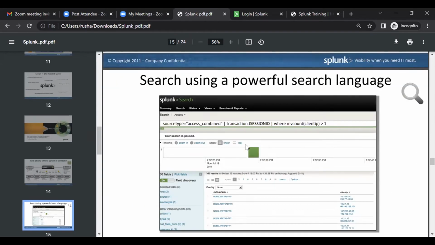Now, once the data is ingested, we can search on it. For searching, Splunk has its own language called Splunk programming language. The syntax looks a little similar to SQL, but it has its own commands, and each command has its own significance. We will go through all the commands required for day-to-day functioning, where you can write your own queries, create queries for analysis, or for a use case. So we will be going into multiple syntaxes.